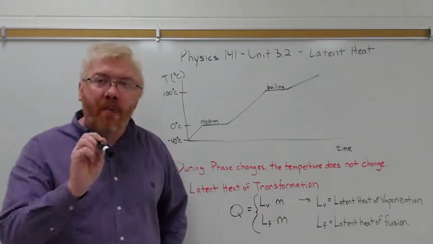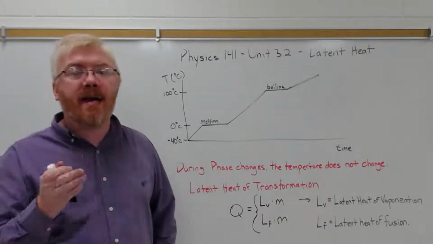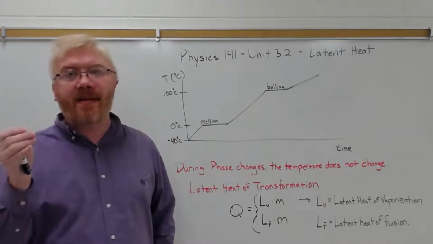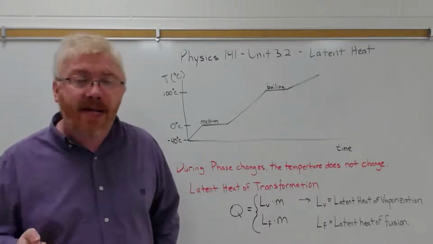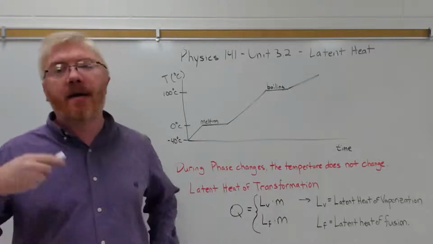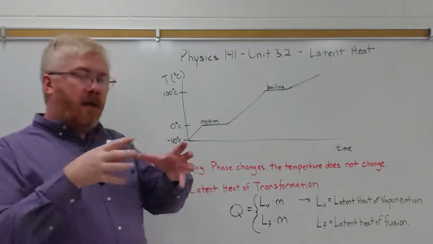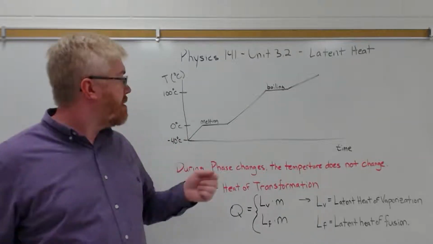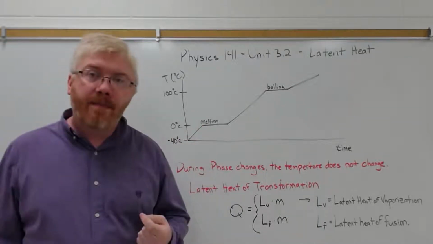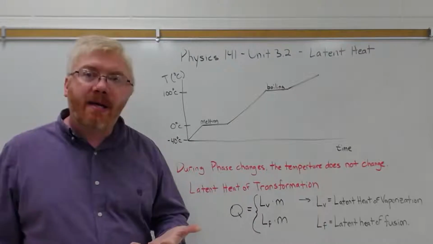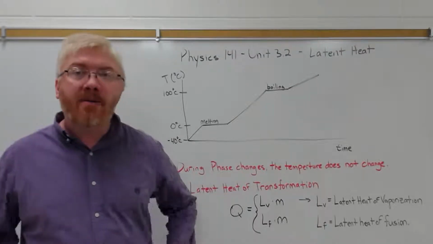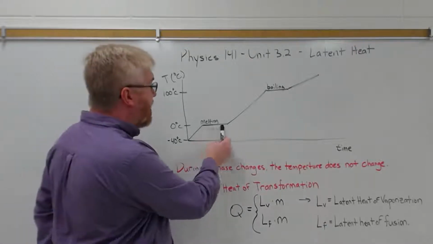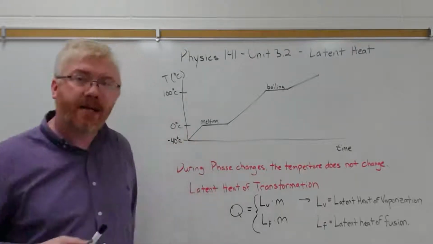So for a moment in time, all of the ice in that container, assuming gradual slow heat, and we're ignoring the fact that the outside of the ice might melt faster than the inside, or the temperature might change faster on the outside than the inside. Assume the heat is applied uniformly throughout the entire block of ice. That ice will begin to melt. Well, melting takes energy. Melting requires heat. But during that process of melting, the temperature doesn't change.